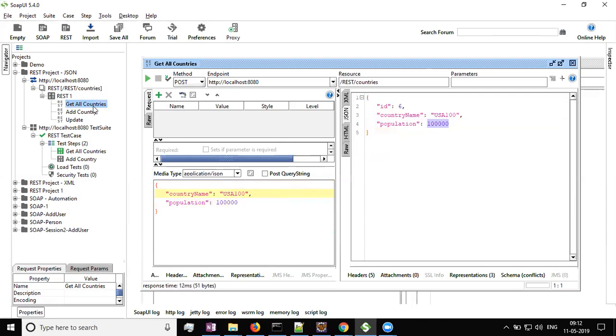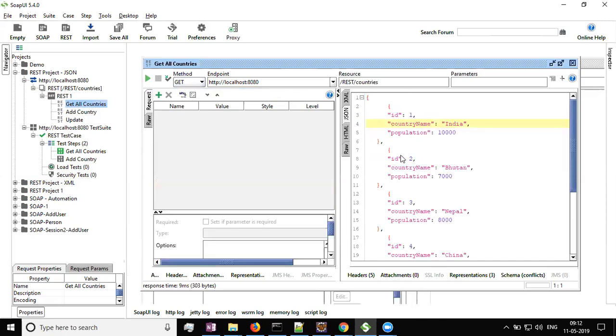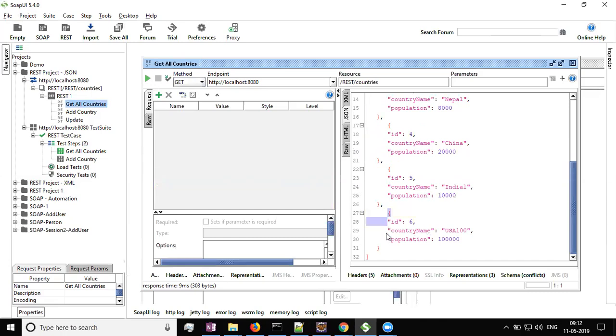Now if I again say GET of all countries, and if I hit this, can you see that USA 100 got added here in the system? Right, Pallavi, Smita? Yes. So this is how we can also add a record using REST API, right?